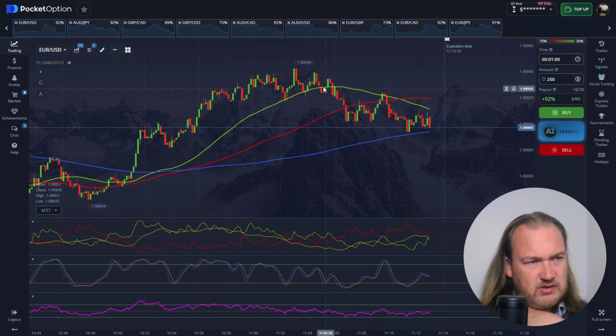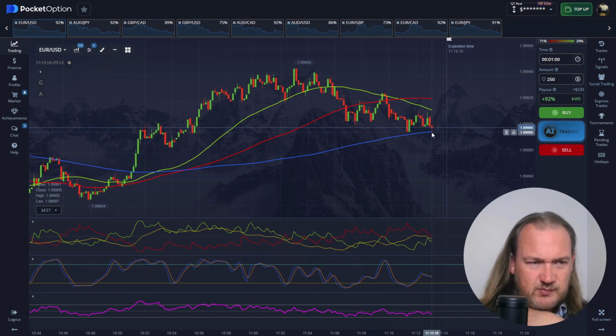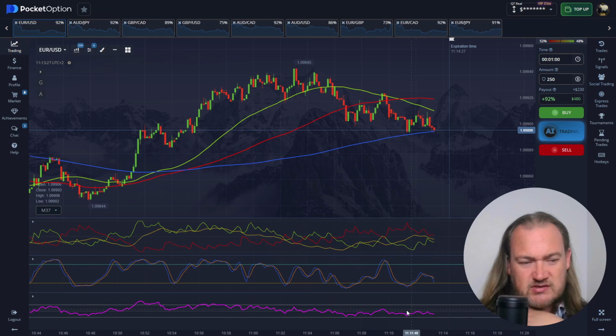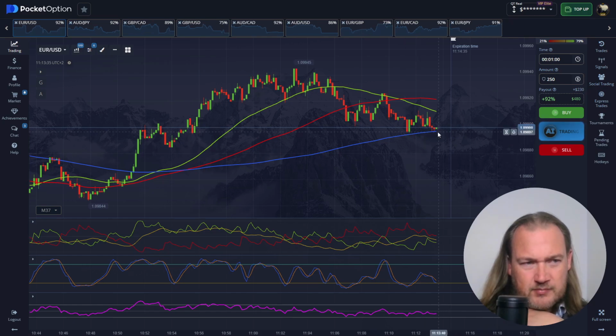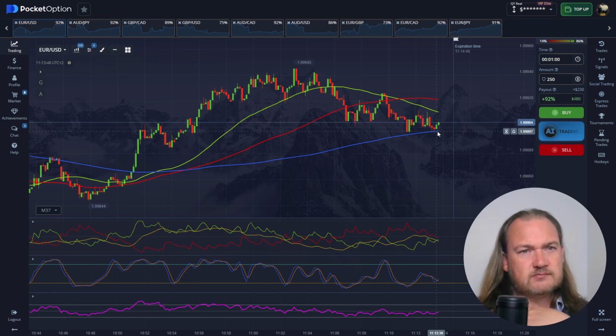Okay, it does look like we are in an emerging downwards trend now. So I should be able to expect price to start moving downwards for a bit from here. If this does happen, I'm going to be watching the RSI and seeing if I can get any sell entries. But that is not happening yet. Let's see.